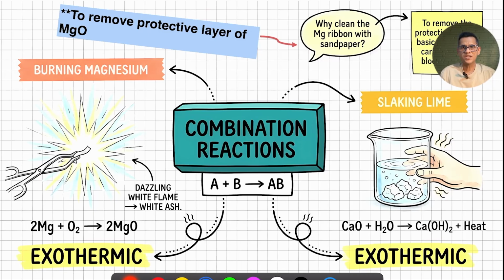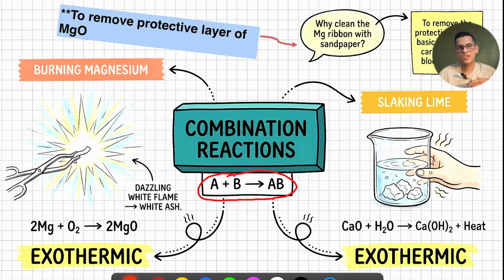So the first one we are going to see is the combination reaction. What do you mean by a combination reaction? As I told you earlier, a combination reaction is one in which 2 or more reactants combine and form a single substance. Like here I've shown A plus B forms AB. There are many examples in this category. Simple examples like C plus O2 gives CO2, or H2 plus O2 gives H2O. All these are combination reactions wherein only one product is formed during the reaction.